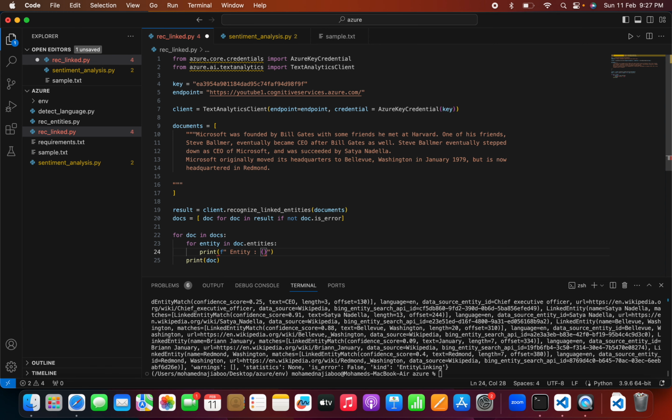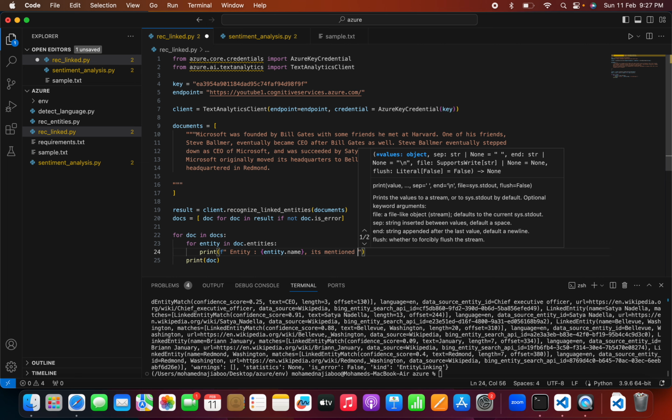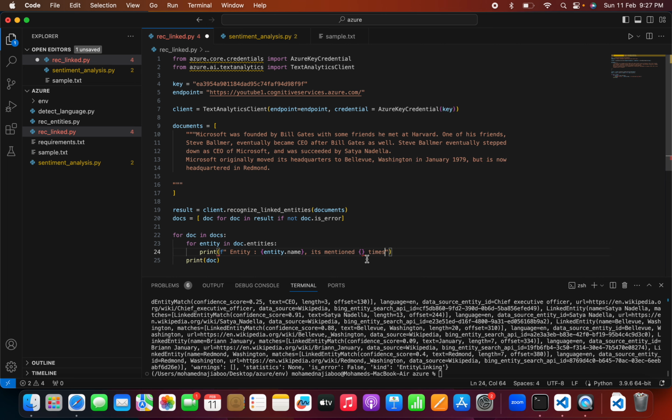The entity can be printed as entity.name. Okay, now we can see how many times that entity has been mentioned, so this can be found.